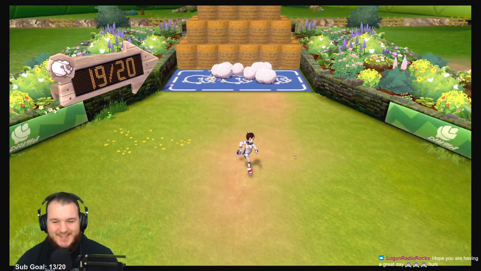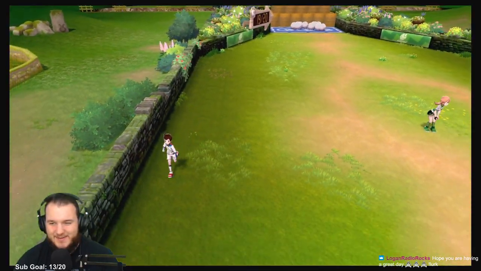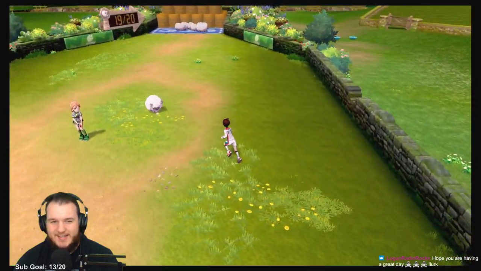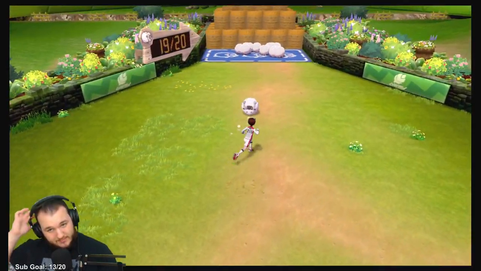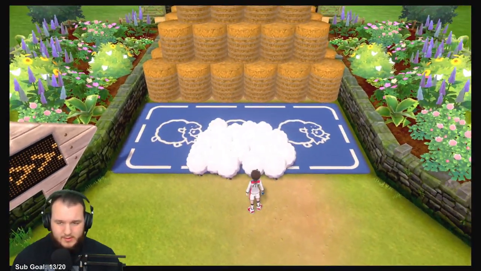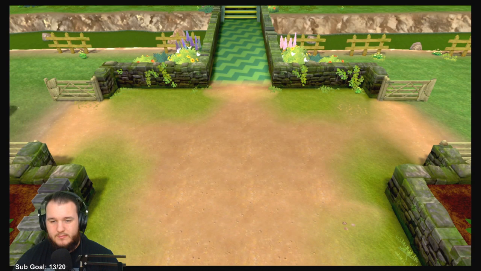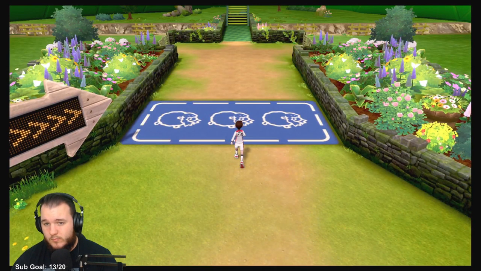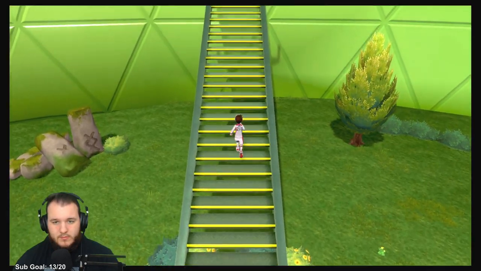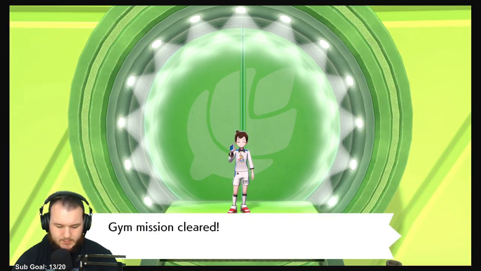God. 19. Are you serious? Where is this? Get out of there. Get out of there. Get behind it. There you go. I like how you can still dodge. You can technically get around them and it won't force you to fight. Nice. Not bad. Not bad at all. Gym cleared.